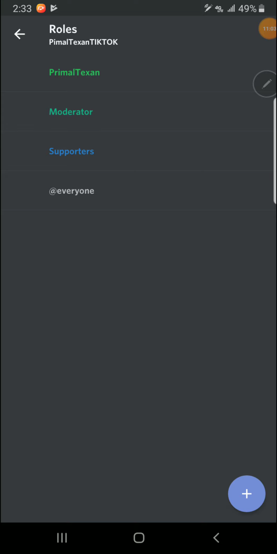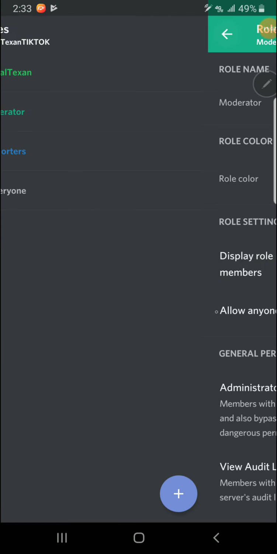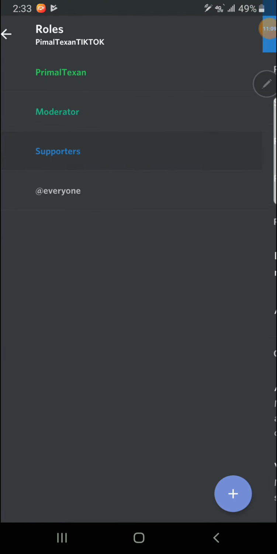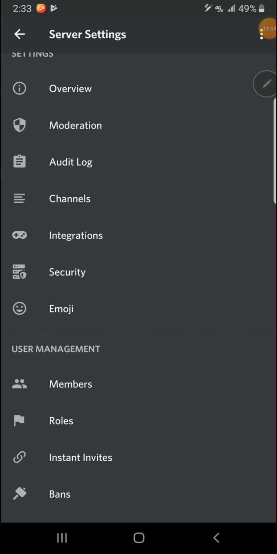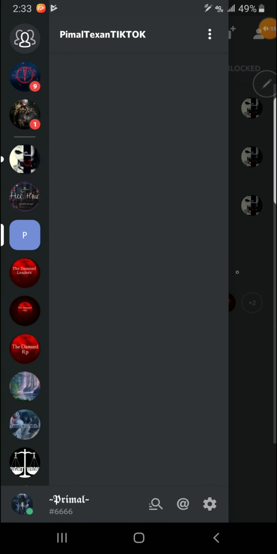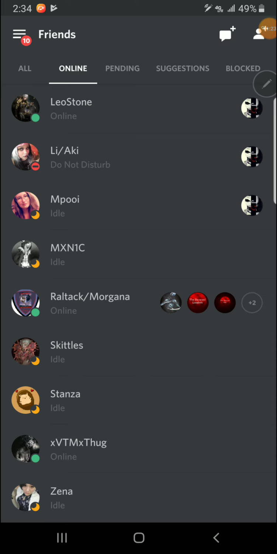So that's good. Now, like I said, if I gave this role right here administrative, they could go in and delete that role, or they could go into this role and they could change everything about it and pretty much screw anybody who has that role. But like, say, this server right here is invite only. Like, you don't join that server unless you're invited.